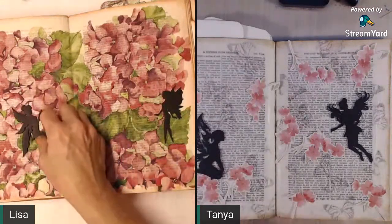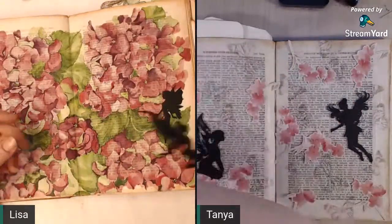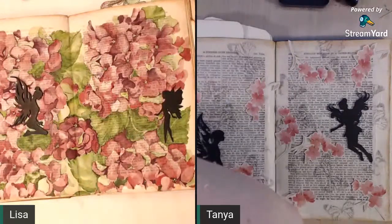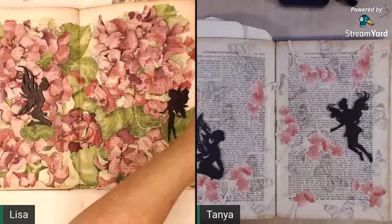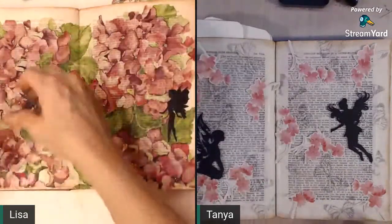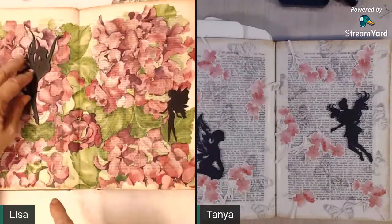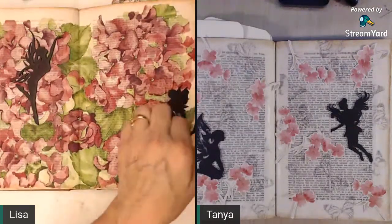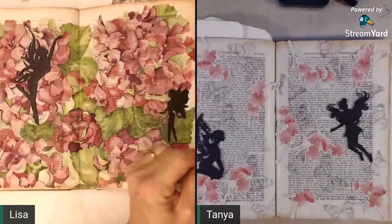Okay, we need a slightly bigger, longer piece right there. The fun is going to come when I have to ink all of these. Oh no, I threw one on the floor. There we go, that's better. No throwing them on the floor, because then the vacuum cleaner will suck them up. That is when Jeffrey vacuums.